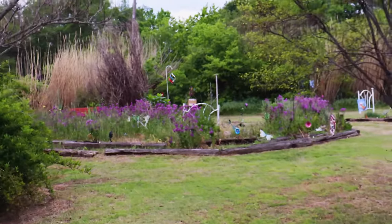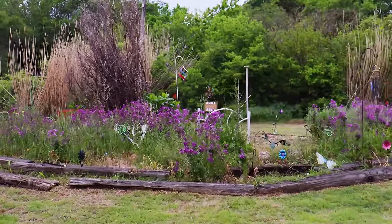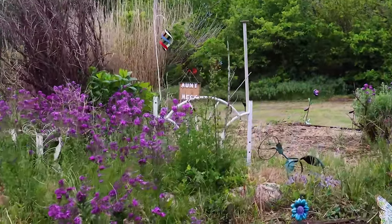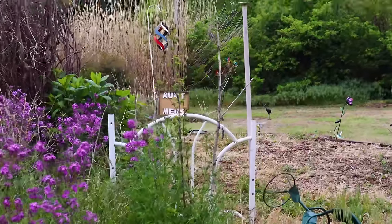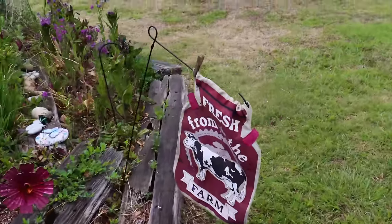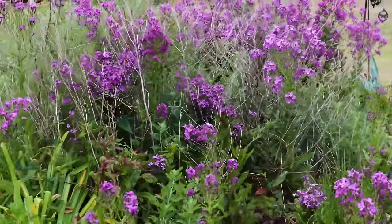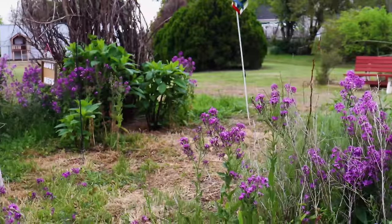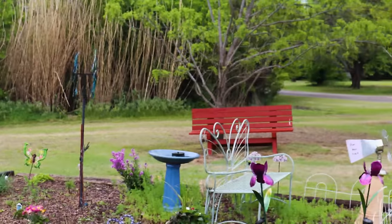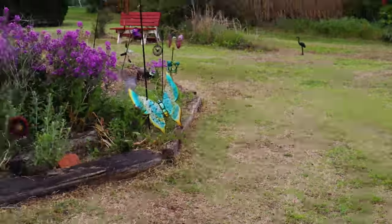We got some wind chimes and a little garden back here. Look at the sign back there, telling about where Aunt Meg's house is. And fresh from the farm with the cow. The cow disrespect just continues. We should change her name to Babyface Meg Nelson. Couple of benches out here so you can relax and enjoy the calm after the storm.